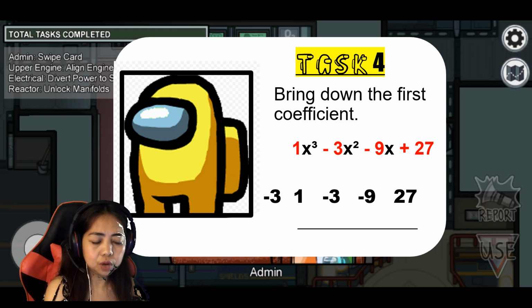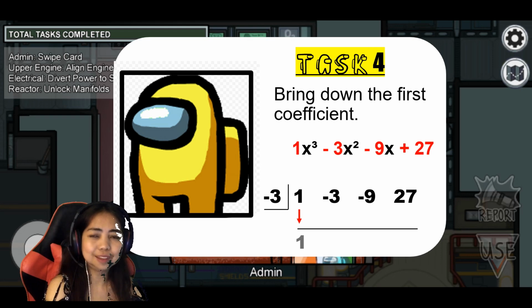Kinuha natin yung mga coefficients niya: yung 1, negative 3, negative 9, and then positive 27. And then, ito yung negative 3 sa ating divisor. So, we have to bring down the first coefficient. Ayun. So, we bring down lang natin yan. Okay na? Okay, so, we proceed now with the next task.